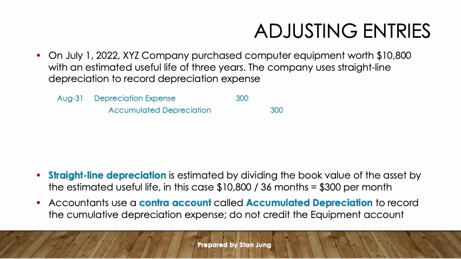So now let's take a look at the journal entry we will use. At the end of the month, we're going to record $300 in depreciation expense. That's our calculated monthly estimate. And then we're going to credit an account called accumulated depreciation. And that account's normal balance will be the exact opposite of the asset account. So therefore the normal balance will be a credit balance. And in the next presentation, I'm going to show you how we present that in the trial balance.